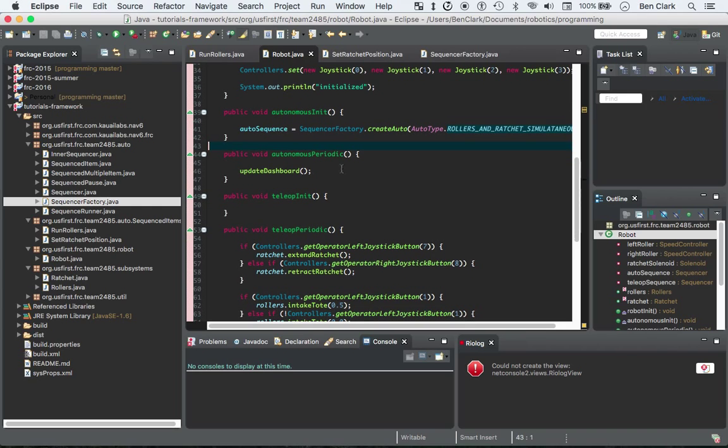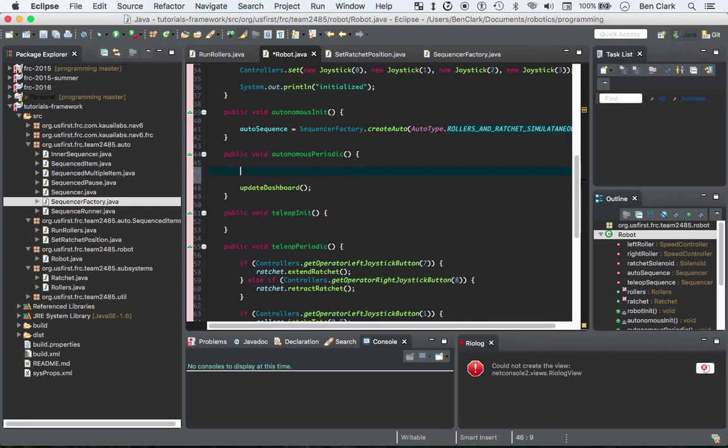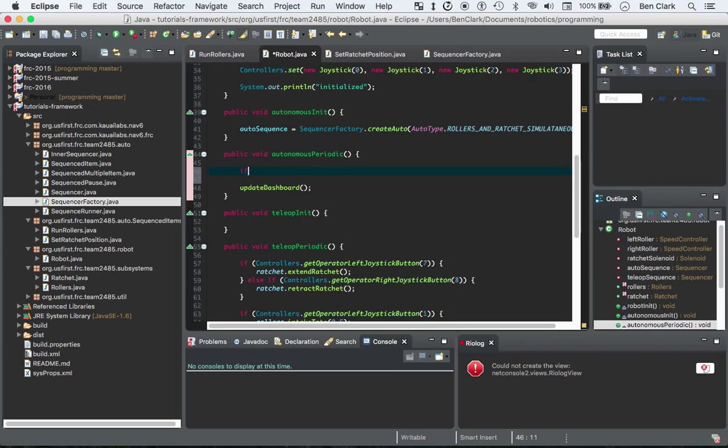And now anytime you run autonomous, it's really cool. If auto sequence is not null, so I guess if you don't declare it to be anything here, then it's going to be null since you declared it, but you didn't point it to anything yet.